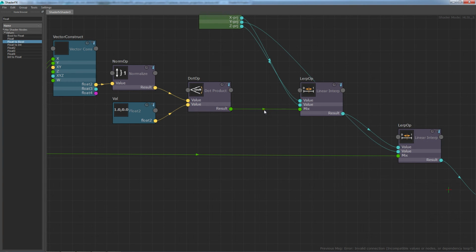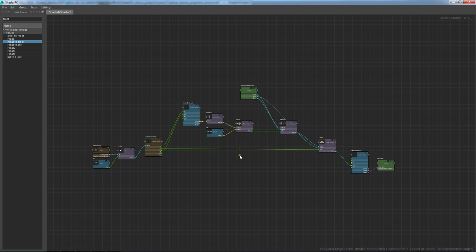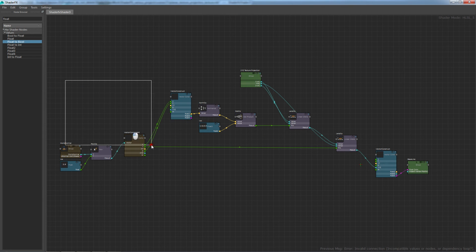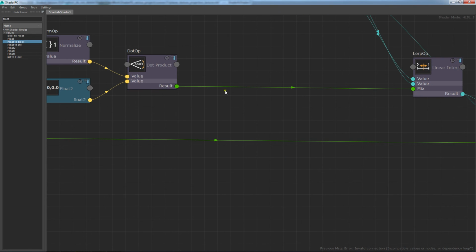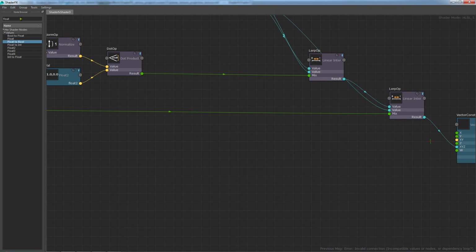So what we want to do is the transition between the white and the black area, we want to tighten that or make it wider. And the way you do that is you use a simple contrast method. Or that's one way to do it at least. And to create a simple contrast, you can subtract 0.5, then multiply by a contrast factor, the user-driven contrast factor, and then you add the 0.5 again and saturate the value if you want to make sure that it's within 0 to 1 scope.